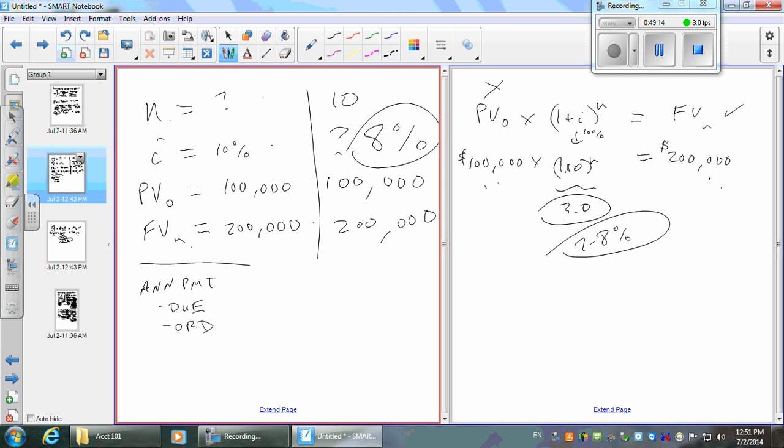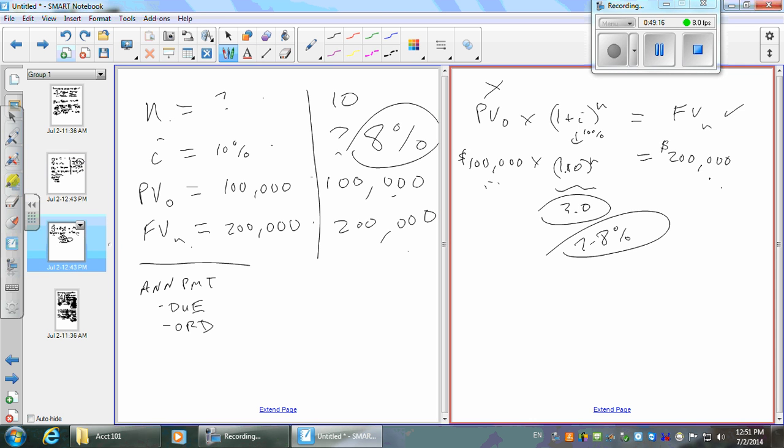We could set it up exactly the same, right? I got the 100 and the 200. We could set it up right like this, only this time I don't know the interest rate, but I do know the number of periods. This is 10, right? So I go to 10 periods and I try to solve for the interest rate. I've still got 2, so on the future value of a sum table I'm looking for that factor of 2. I go to 10 periods and go across until I find the interest rate. And it's about 8, I guess.